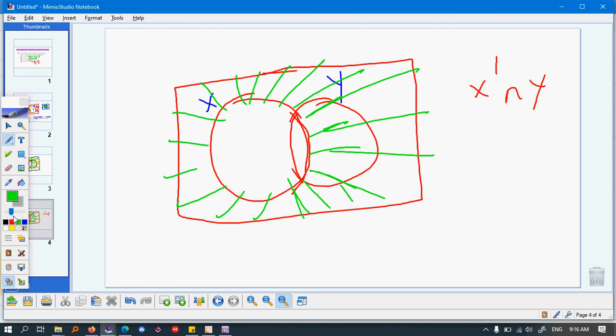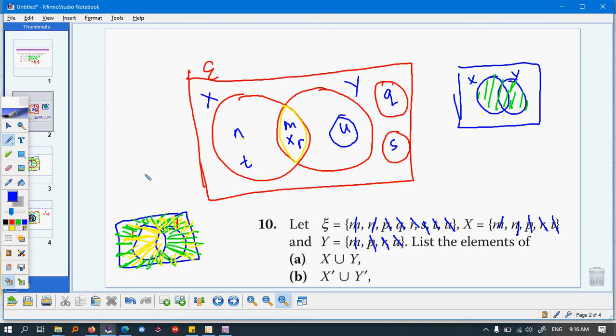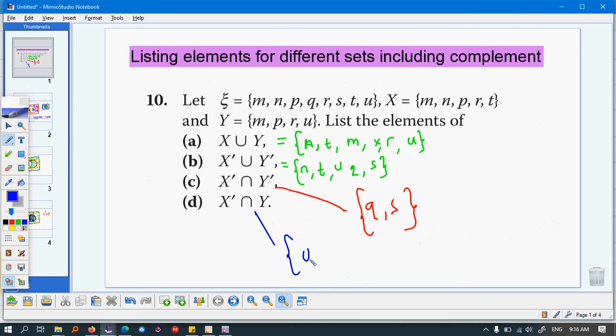Now we then shade Y. Let me shade it black, it's clearer. So this is Y. And where do you see them overlapping? They overlap over here. The place where the shading is overlapping is over there. So I should be looking for that element, X complement intersection Y. And my answer over here is going to be U. So once again, if you have such a question, you need to shade, identify the region, pick out the elements.